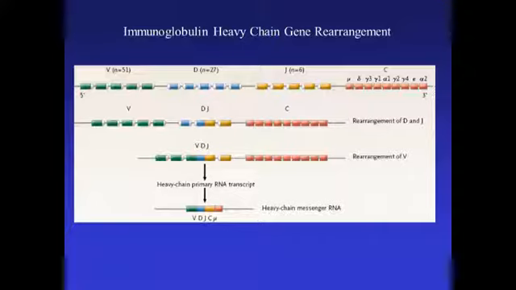This is a cartoon showing how heavy chain gene rearrangement goes, and you've got about 50 different variable gene segments, 27 or so diversity segments, and joining segments. DJ joining occurs first, followed by VDJ joining, and then you get a transcript where this is all put together. So this is a way that the immune system basically generates diversity to be able to combat or identify different pathogens.